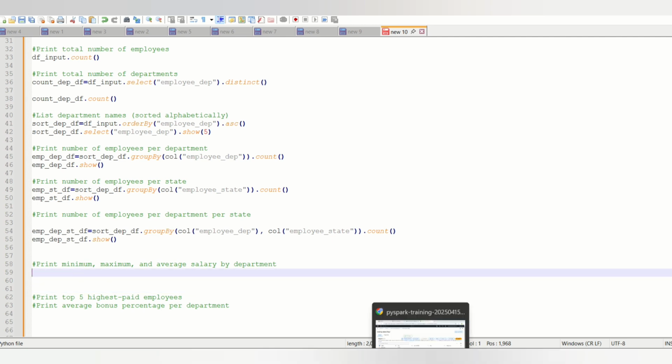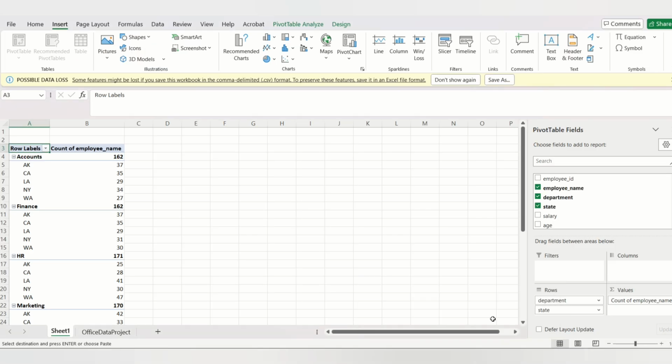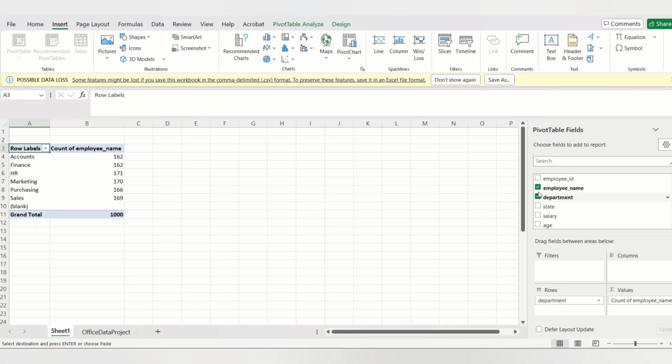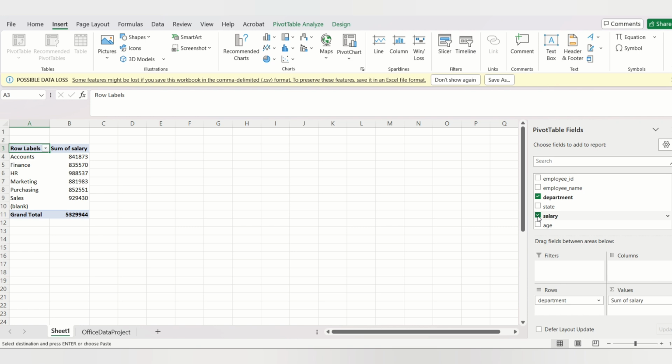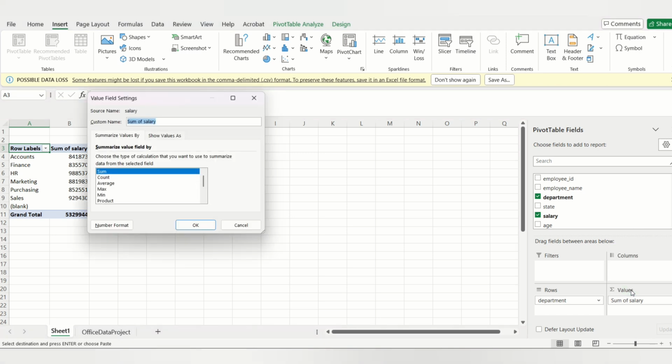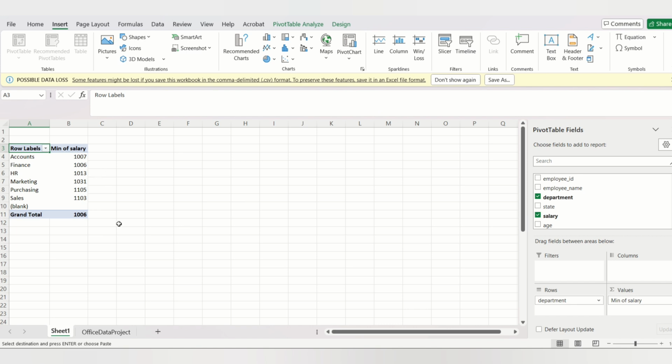So let's discuss what it is expecting first. Okay, department, it wants us to keep the department column and the salary. Okay, but in this case salary will not be the sum of salary. It is expecting us to keep it here. It first wants us to keep the minimum one department wise. Okay, so I think this is the minimum salary department wise.